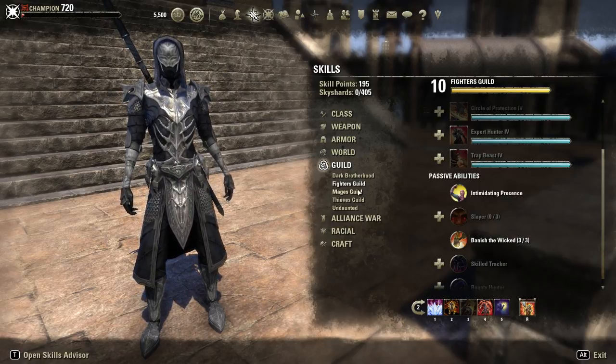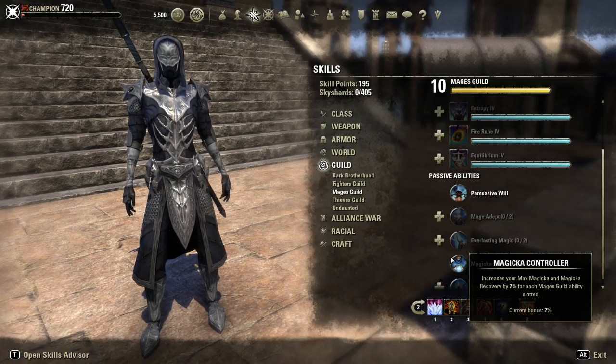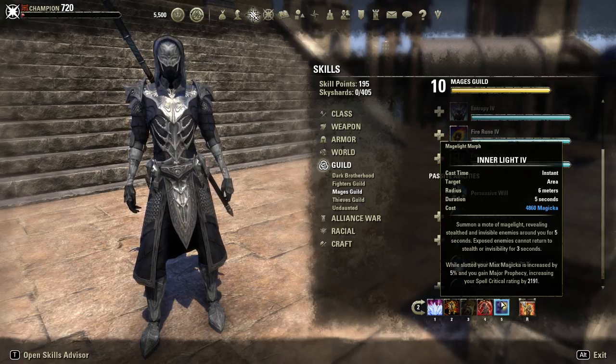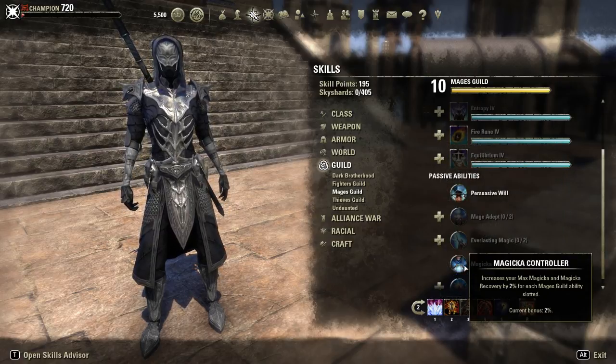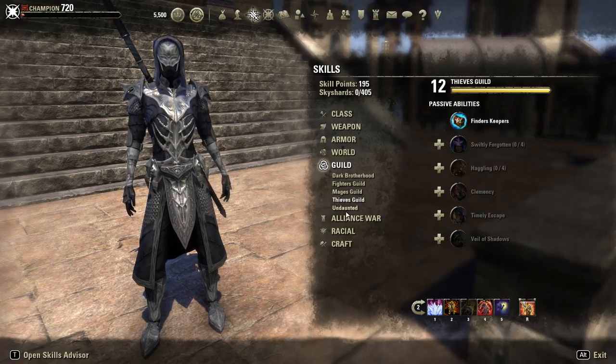So moving on to the Mages Guild, you want Persuasive Will and you want Magic Controller. Only those two, because you are running Inner Light on your bar, which increases your max magicka by 5%. This gives you an extra 2%, which makes it 7% increased max magicka. For a Nightblade, that's super important. All right, moving on. Nothing from Thieves Guild.